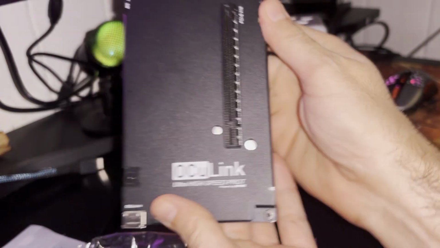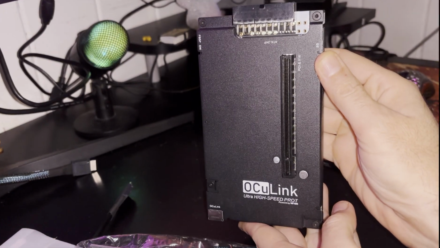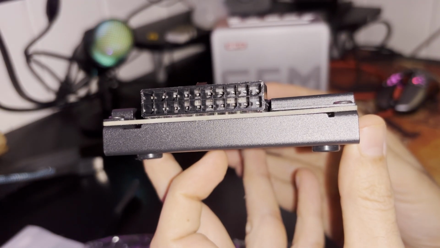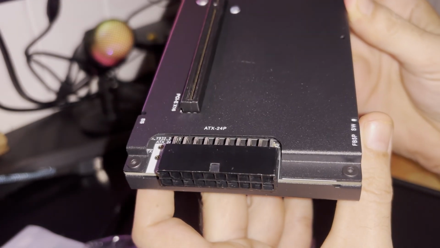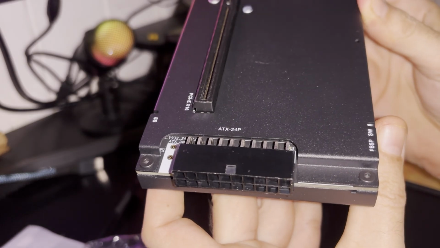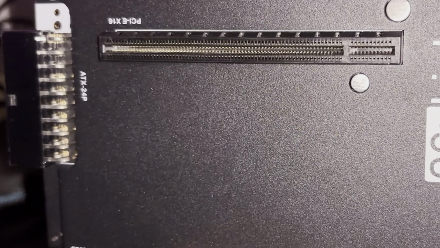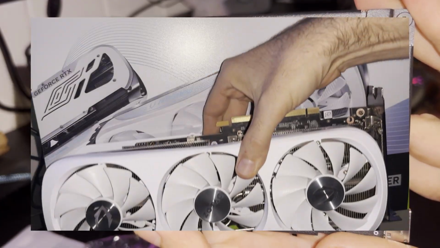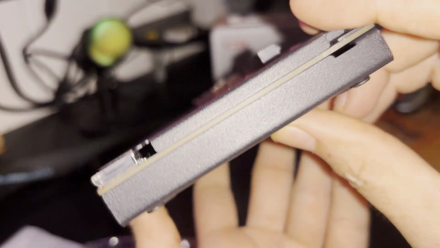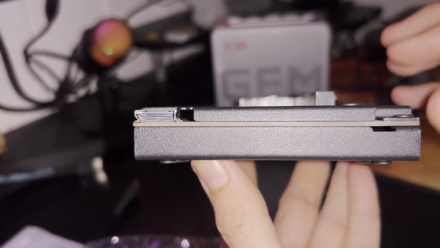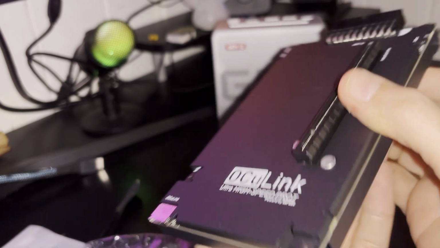In this last package, you'll find the eGPU dock. The design is minimalist, but still, it's a nice black metal plate. It looks solid. There is the 24 pins power supply unit, ATX 24 pins. The seller also offers an SFX version, which would depend on the GPU card you would have chosen. Mine is an NVIDIA RTX 4080, so I went for an ATX eGPU model. There is the Oculink port, and that's pretty much it. Unlike other eGPUs, you don't need to plug in any CPU pin power cable.